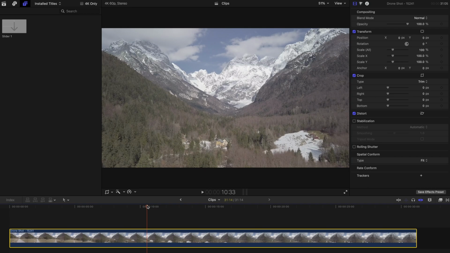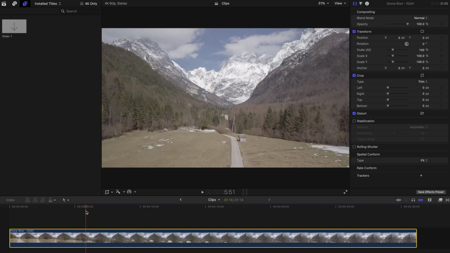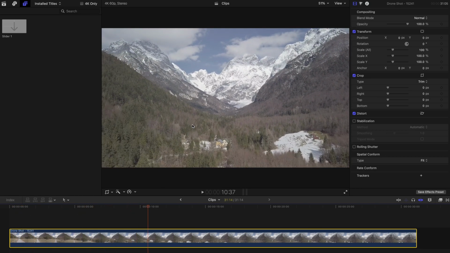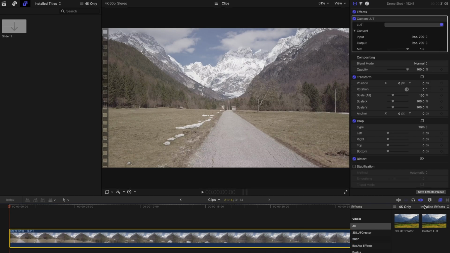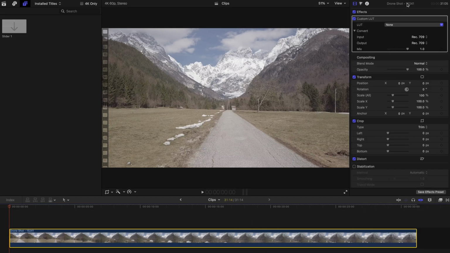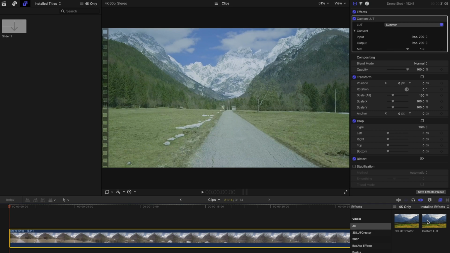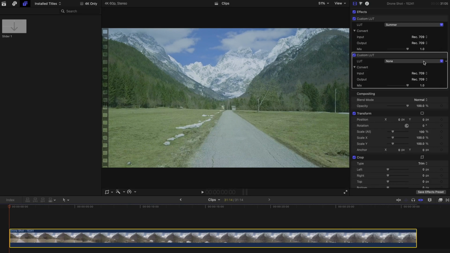For simplicity, I'm just gonna show you how to apply it with only one video clip. This is a log video clip without color grading, without any LUTs applied, and I'm gonna show you how to create a very simple LUT comparison. First of all, I'm gonna create the first layer of comparison. I'm just gonna drag a custom LUT over the video and select a random LUT. I might just add in another LUT if I want to, like this, and choose another LUT, for example bright and sunny.